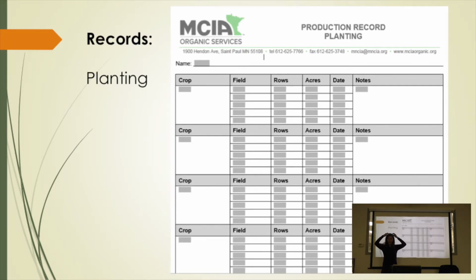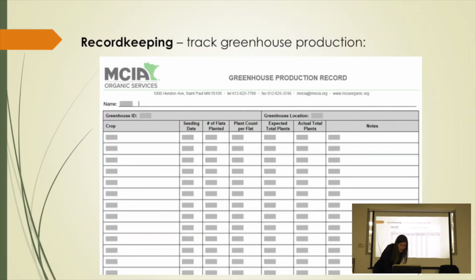It's kind of how everybody's brain works a little differently on what makes sense to them on how to keep records. You can do this on a calendar. Do you have forms you can download? Yep, we have quite a few on our website. Honestly, just see what works for you. You're not required to use our forms if you certify with us. You could go to some other certifier's site and use theirs. That's fine too, as long as it shows the trail. You find a different format you like.